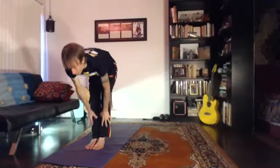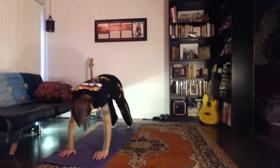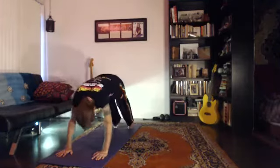We look up, we step back, top of push up again, lower down, up dog, tight legs, third eye looking, and down dog. Right side again, warrior one, back up, hands again in prayer above the head, looking up, lengthening up, maybe arching back. Good. Hands back down again, step back, lower down, up dog, down dog.